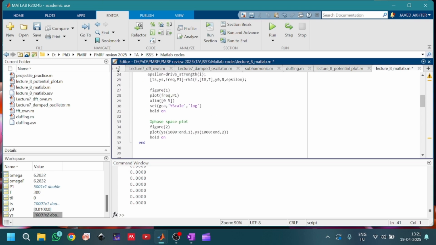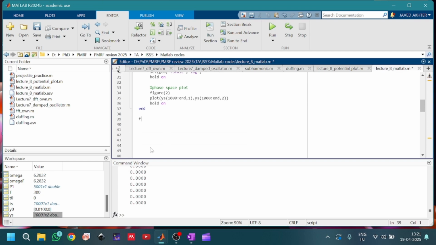This is our figure 1, this is our figure 2, so let me call it figure 3. Let me write down the imagesc.